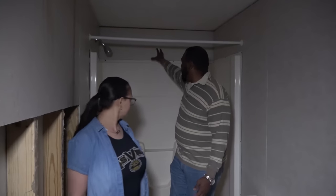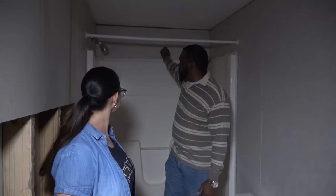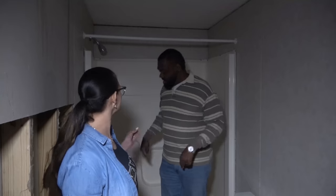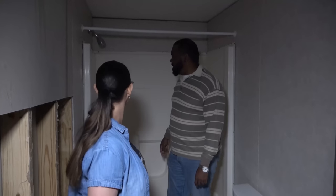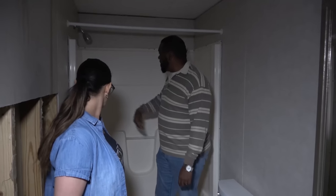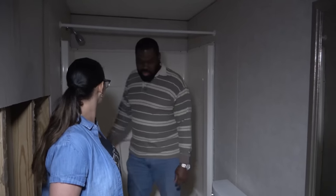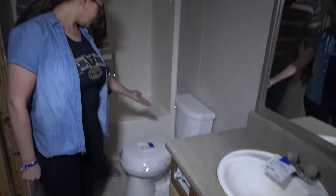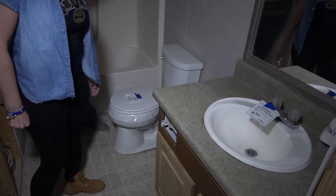It's a basic bathroom. We will put a transom up there like we did in our home, just to let more light in, because it's so dark right here. It needs a little bit of natural light coming in. Yeah, we'll just replace it with another tub like this. Get rid of this one. Put a light here. The toilet actually doesn't look bad. Change the lid. It looks brand new. It does look brand new.